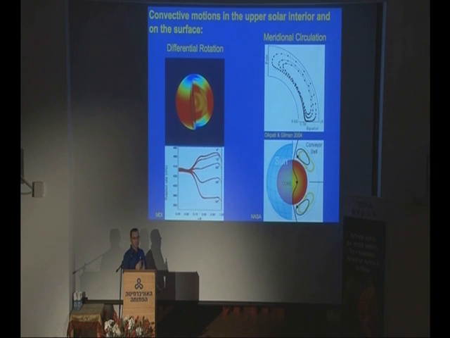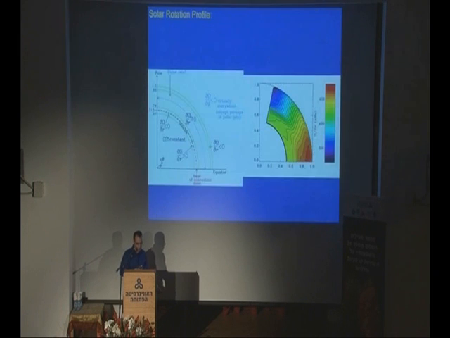And this change is one of the main effects when we talk about the generation and evolution of the solar magnetic field. In addition, we have meridional circulation, which means that we take stuff from the equator towards the pole, take it deeper into the bottom of the convection zone, and then take it back to the top. So it's a motion from the top to the bottom and from the equator towards the pole. And this motion is much weaker than the differential rotation. The solar rotation at the equator, at the surface, is of the order of 2 kilometers per second. And these motions are about 10 to 20 meters per second. So it's about an order of magnitude lower. Almost 2 orders of magnitude.